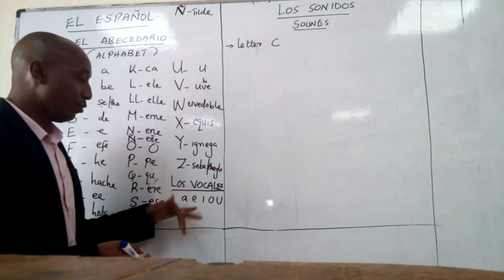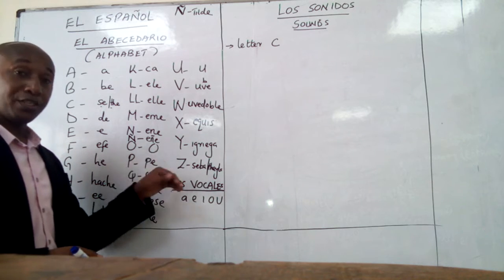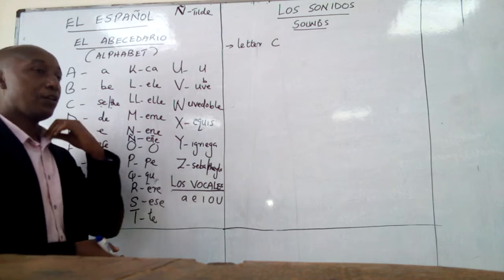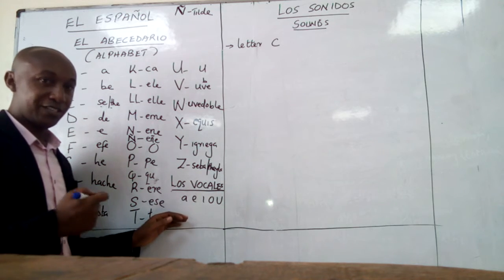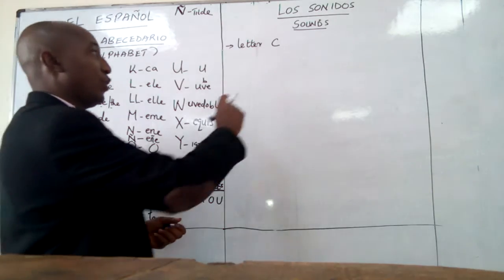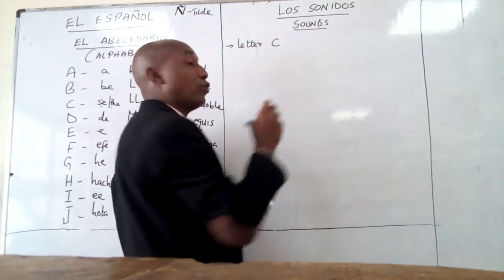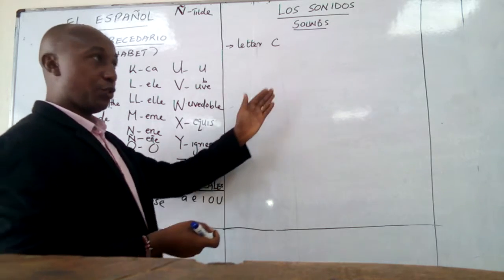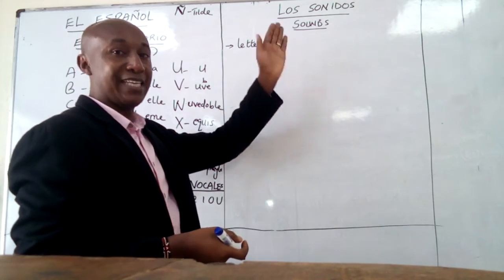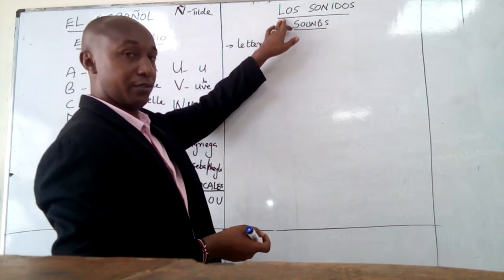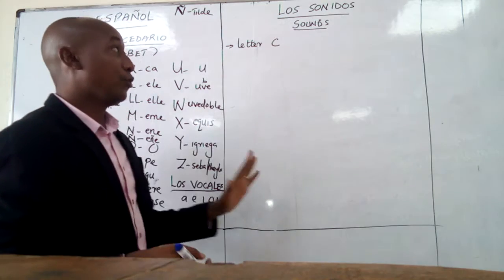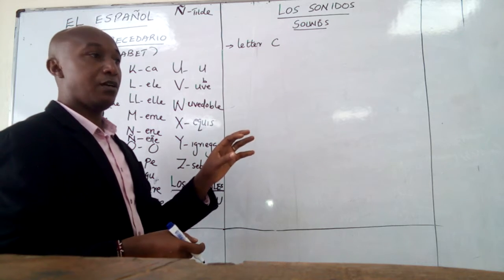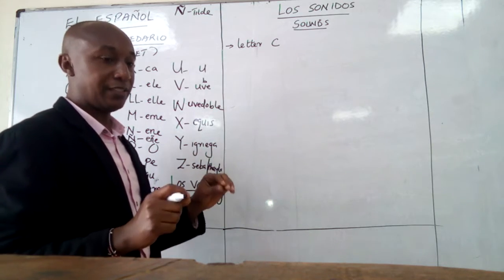Then, once you've gone through the alphabet, it is always necessary and a good thing to learn what we call the sounds. Because without the sounds, you won't be able to read and write. So we call them sonidos. And then in Spanish, we usually start with what we call a definite article. So we have los. In English, this translates to the sounds, but we don't need that article in English, just the sounds.